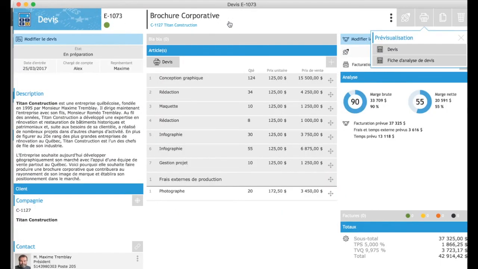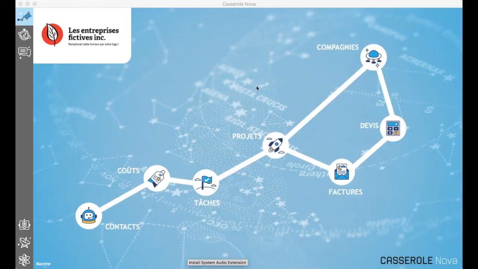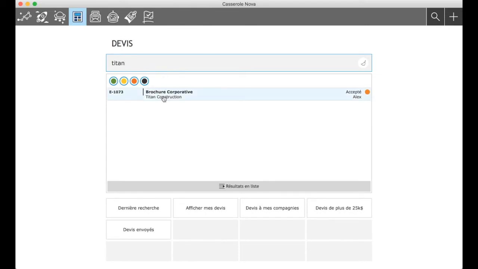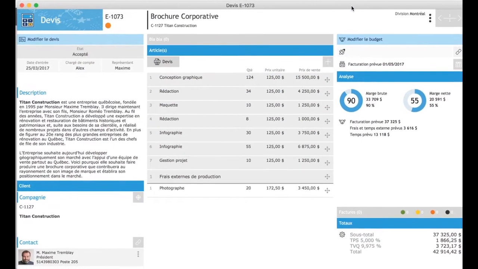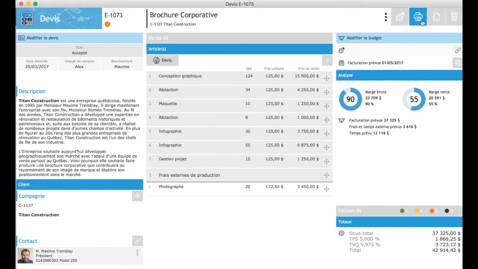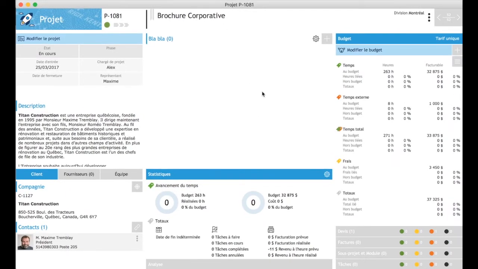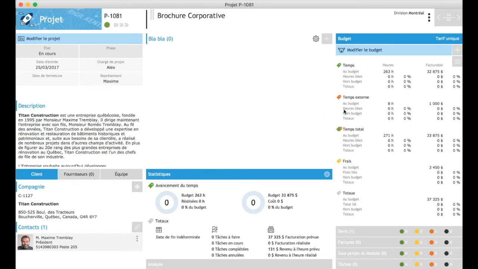Assuming I sent it to my prospect, let's pretend I just received a call from them to say they accept my quotation. I will then go back to the original quote and use another function that enables me to literally launch the project. This creates the project and you'll see that every detail has followed. My estimated billing total is there, as well as every item on the budget.